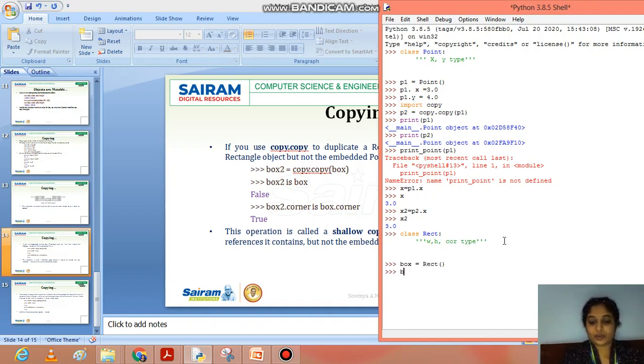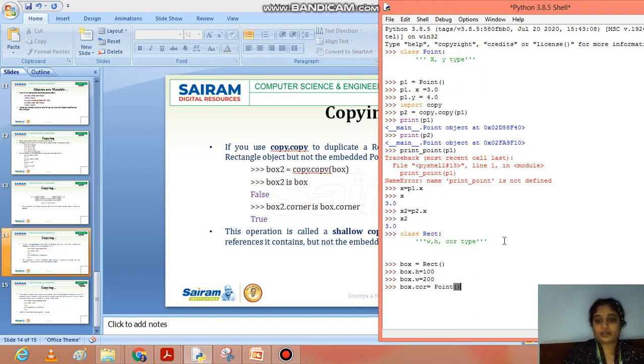So box dot height is equal to 100, box dot width is equal to 200, and box dot corner is equal to a Point.